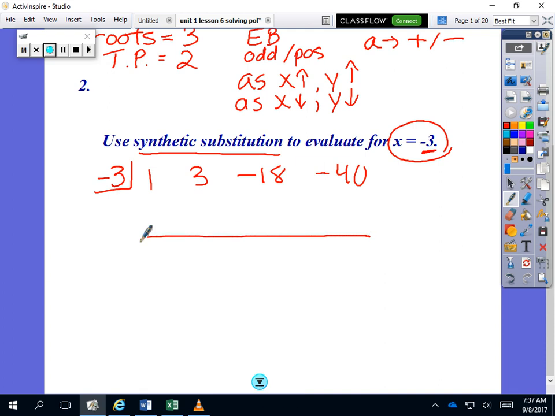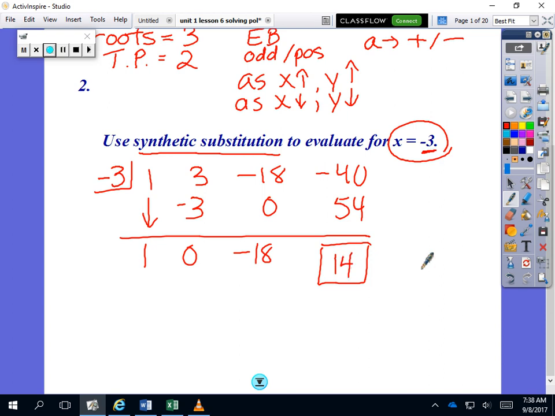Okay, so now we're ready to substitute. Now once we did this, we substituted the negative 3 in. The number we get here, the remainder, is the answer. So bring down your 1, multiply around, add down, or whatever this first coefficient is you bring down, not just 1 if it's something else. Negative 18, and this is 54. If you put negative 18 times negative 3 in your calculator, you'll get 54. And so you get 14 for your answer. So this is the value of that polynomial if x is negative 3.